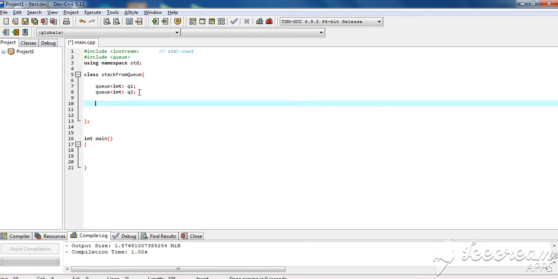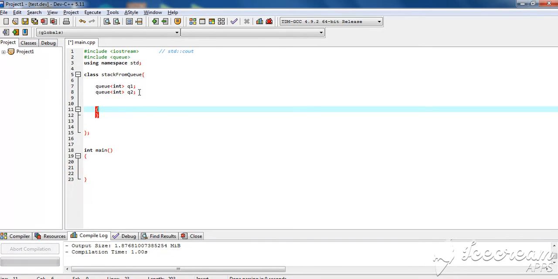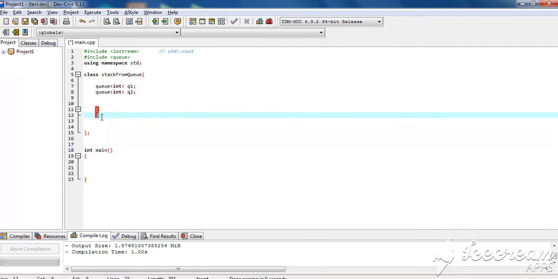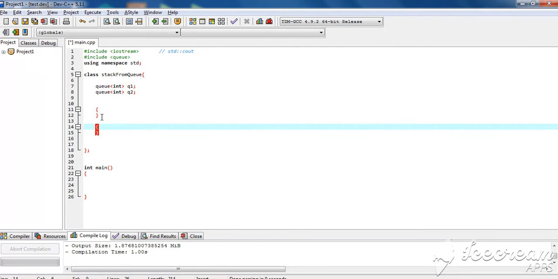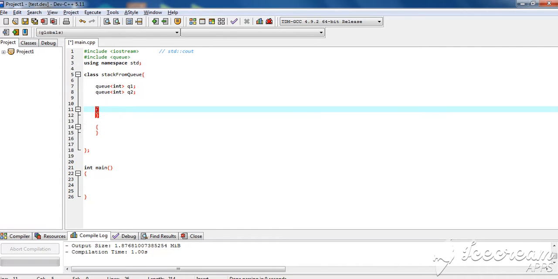Now we know that a stack has two functions, push and pop. So we are going to implement those two functions. Let's make two public functions. One public function is push, which should take an argument.